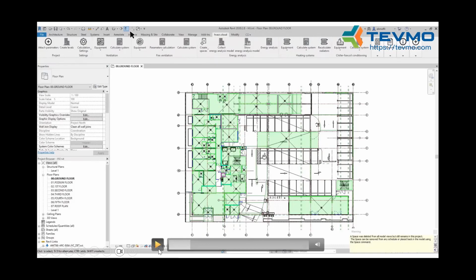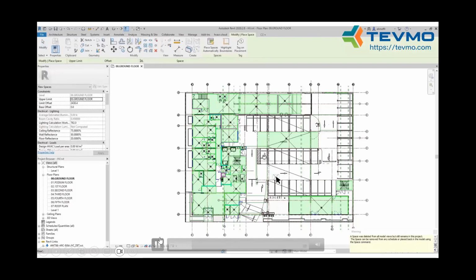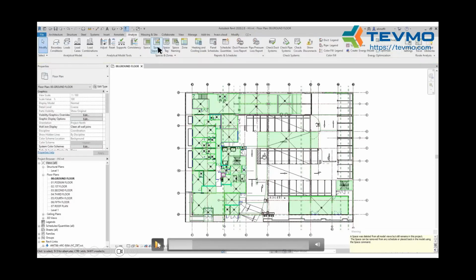Now let us see. Here, in this project, I show a little more. I show what happens if, for example, some space is not there. This particular level is the parking level. It's the ground floor and there is parking. But you see that it's not only parking, there are also some conditioned spaces.